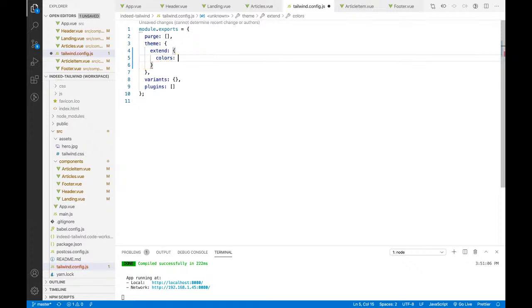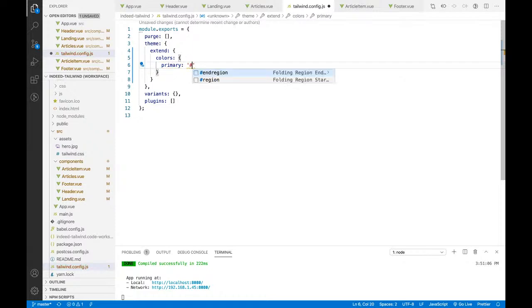and here you can change the color. You can add some new colors, or you can completely remove the settings of Tailwind and put there your own settings, your own breakpoints, your own colors, your own font sizes, everything you want to put there. So we can do something like this.